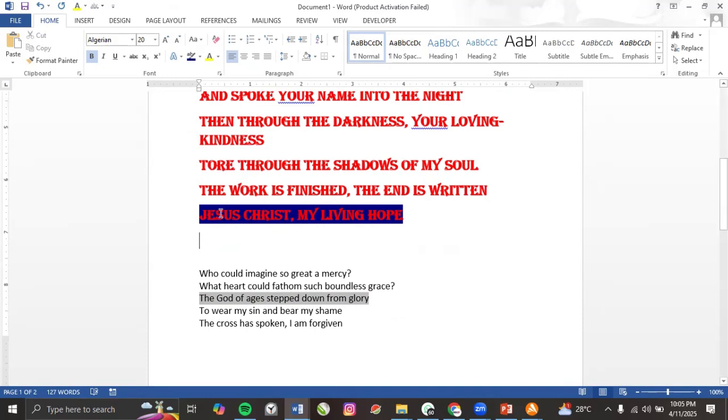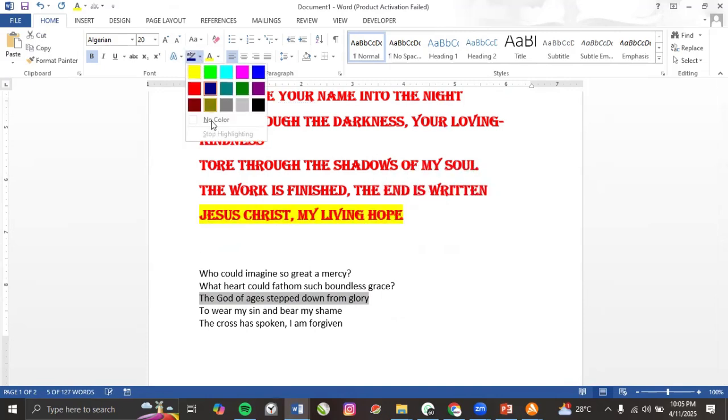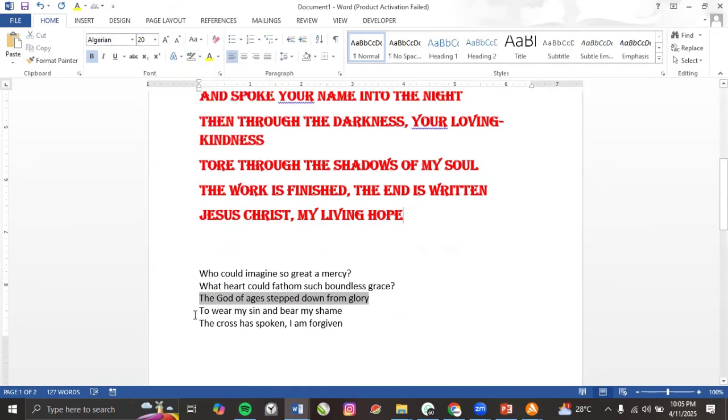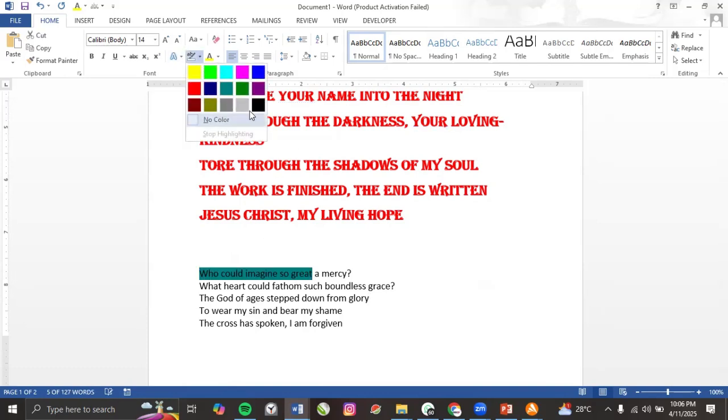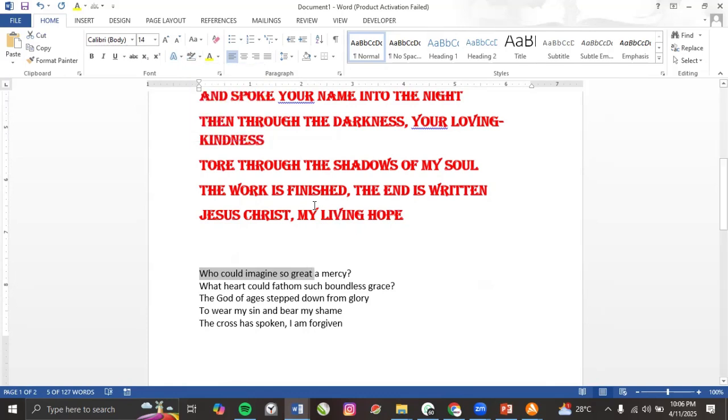If I want to clear this highlight, what do I do? I highlight it back, then come here and say no color. Highlight this one, come back and say no color. If you check here now, it's not showing any color again. It's showing white, meaning that, and it's not even showing white too. Do not deceive yourself. There's no white. You can see something around it, a black color around it, meaning there is no color at all. If it were white, it would show me white there. Unfortunately, we don't have white color here because the background is always white.